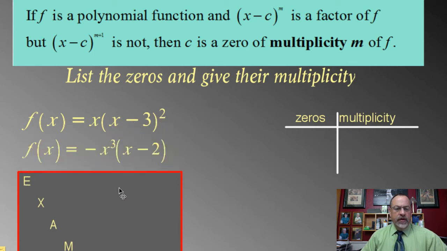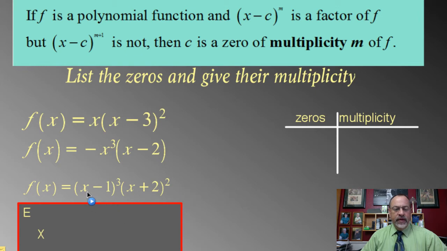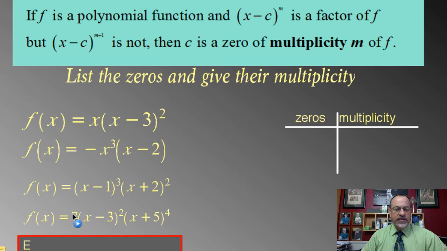Okay? On the next one here, negative x cubed and x minus 2. Again, this corresponds to a zero, and this corresponds to a zero, or a factor as well. So 0 would make this 0 with a multiplicity of 3. 2 would make this 0 with a multiplicity of 1. Please make this little chart like this when you do your homework so it's easy to tell what's what. So here, 1 is the zero with a multiplicity of 3. Negative 2 is a zero with a multiplicity of 2. And then for this last example, 7 can never be 0, so that does not correspond to a zero.